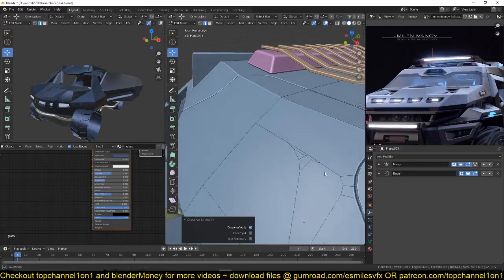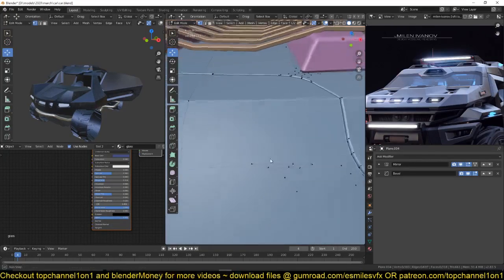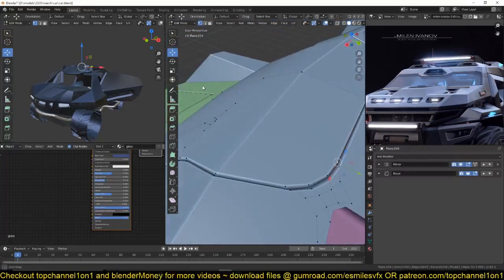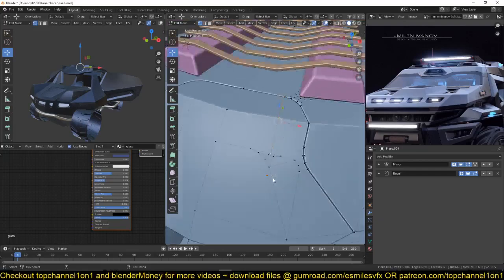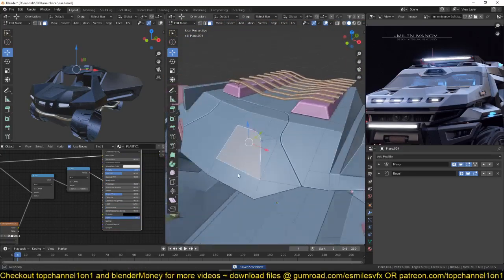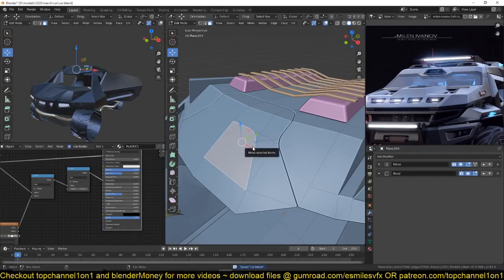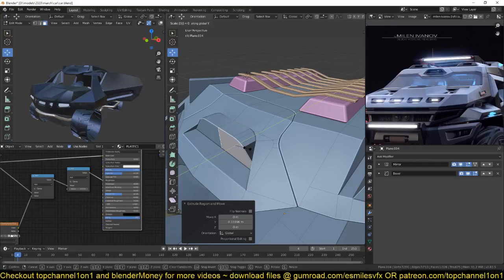Let's get rid of a few of these. And you can select this here, then extrude that, then scale it like that.